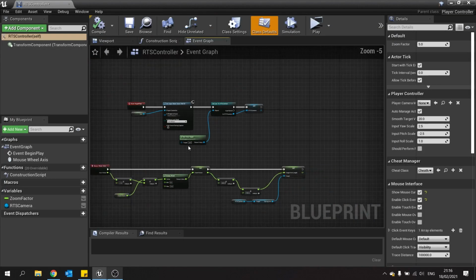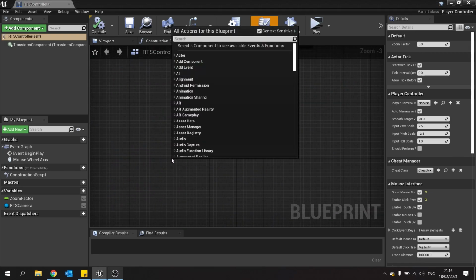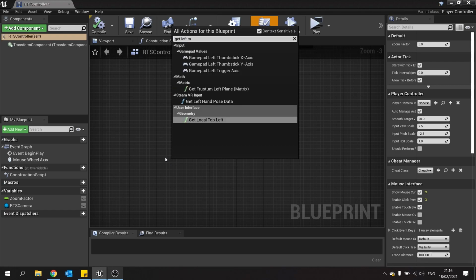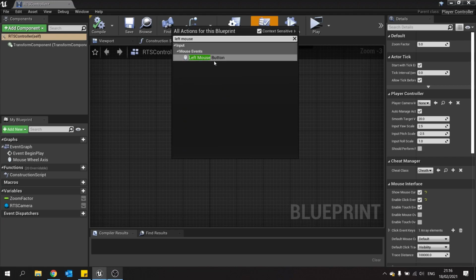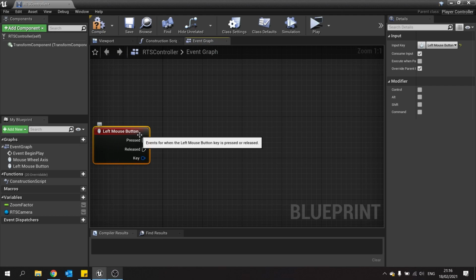Next, we're going to go into our controller and hook up our controls of our mouse to the HUD. So what we're going to do is right click, and you want to get left mouse button. There we go. And left mouse button is going to trigger when you click the left mouse.